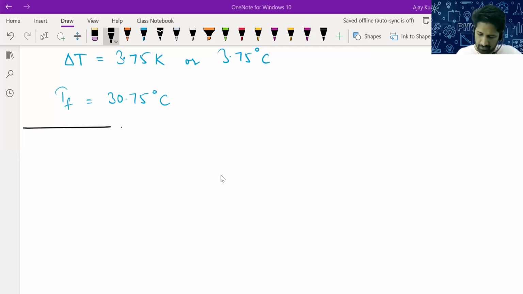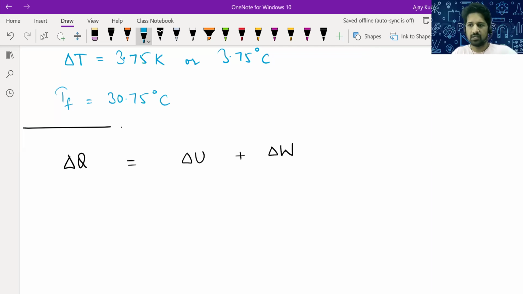Now, according to the first law of thermodynamics, delta Q is delta U plus delta W. We have a proper formula for internal energy of a gas, F by 2 nRT. Change in internal energy will be the change in that term. Now, as I said, the main thing we learn in thermodynamics is how to convert heat to work and how much heat can be converted to how much work. So you need to know how to express work done by a gas.